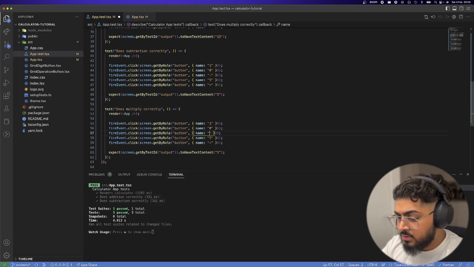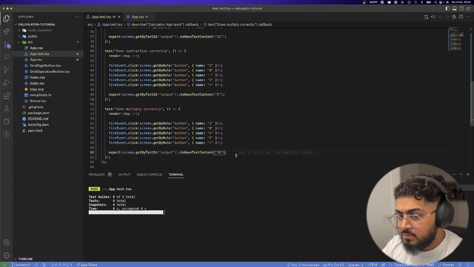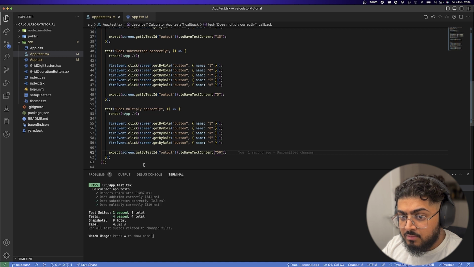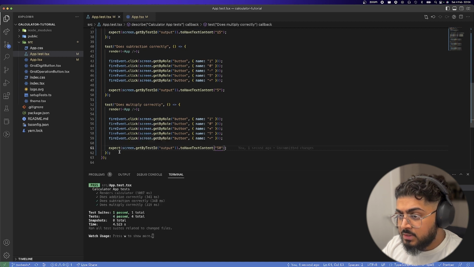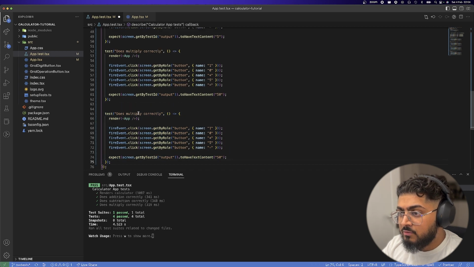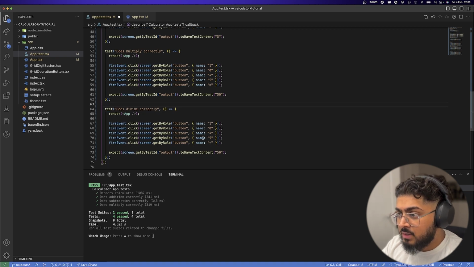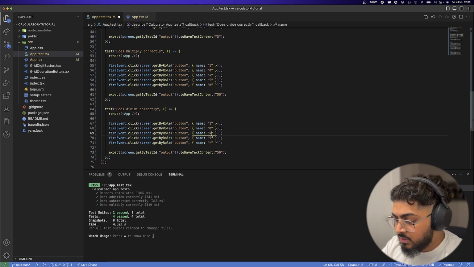So now let's do it again and test the multiply function. And change the minus to multiply. And this time the result should be 50. It passes again. Now on to the next one. And as you can see, this is a very easy thing for us to test because a calculator is a very simple application, but it can get very complicated.